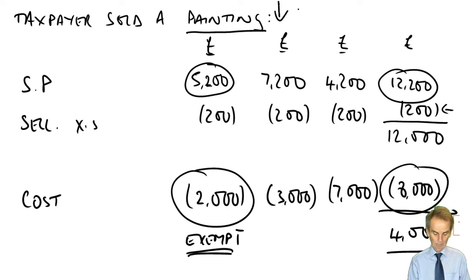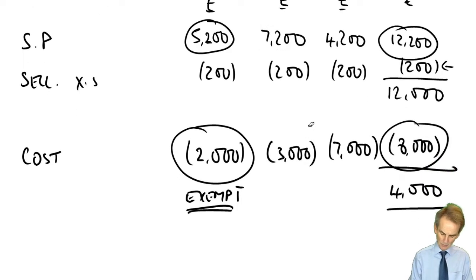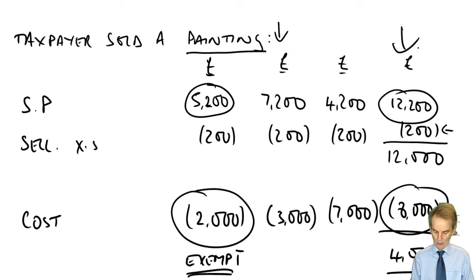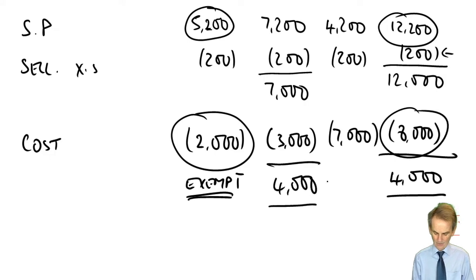And then we have this one, where our gross proceeds at £7,200 exceed the 6,000 chattel exemption limit. But the cost figure at just £3,000 falls below that chattel exemption limit. Therefore, what do we do? We first of all compute an actual gain. So a perfectly normal calculation as we just did in that final exercise, where both cost and proceeds were above 6,000. So here we go. Our gross proceeds were 7,200, selling expenses 200, so our net proceeds 7,000. Take away the allowable cost, we are looking at a gain of £4,000.